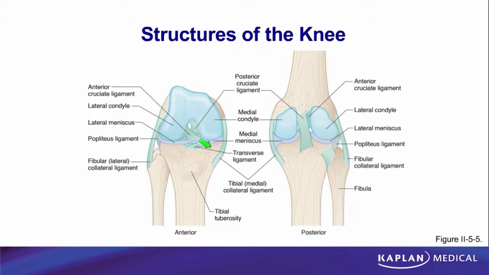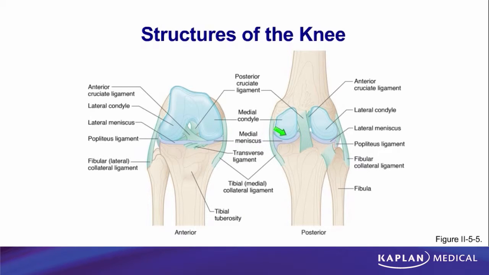Not very stable. Well, that's a problem for us because the knee needs to be stable if we're going to stand on it. And so if the bony configuration of the knee, that is the articulation between the femur and the tibia, if that bony configuration is not stable, then we have to add things to the knee to give it more stability. And so let's look at what we add, because it's the things that we add to the knee that most frequently get injured. So what do we add?